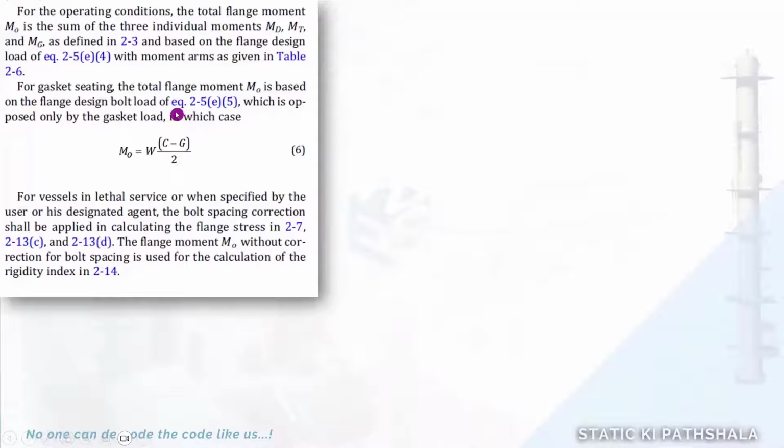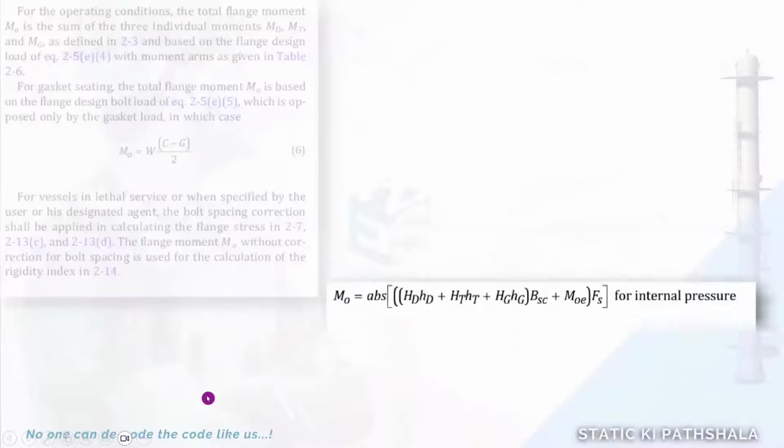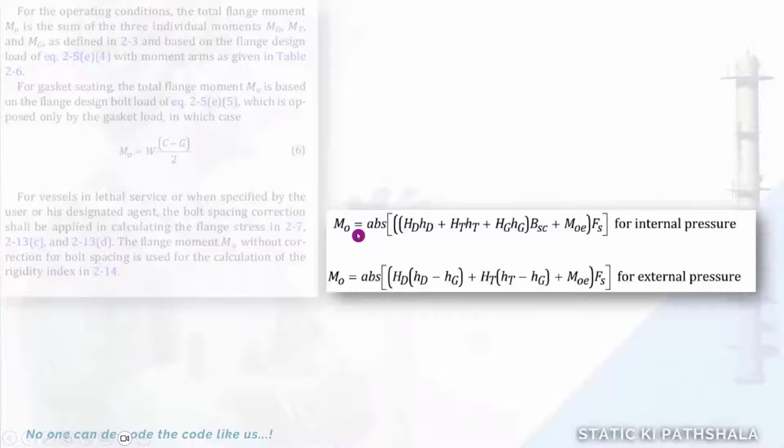When you design a non-standard flange as per division 1, what are we going to do? We are going to use mandatory appendix 2. As per that, we calculate two moments. One is called the operating moment, which is nothing but the addition of MD, MT and MG. So we get the operating moment and we get the gasket seating moment. Out of these two moments, we calculate the stresses. This is the procedure. Similar to this, in division 2 also we calculate the operating moments for internal pressure as well as for external pressure. So this is the same, correct? So are exactly the same procedures there?